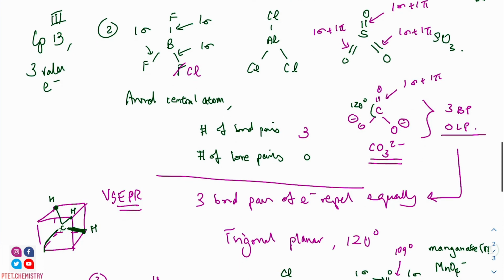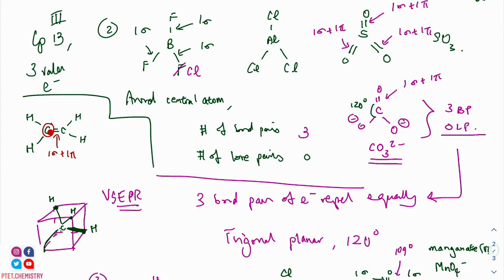I can keep on going. In your O-level or GCSE, you have done alkene chemistry. Why did I draw alkene chemistry like that? Because this is a carbon-carbon double bond, which is 1 sigma plus 1 pi. We are looking at one particular carbon. You see, bond angle or the shape is at one particular central atom. You can either be here or here. Shape here is one thing. Shape here is another thing. So you need to define them individually.